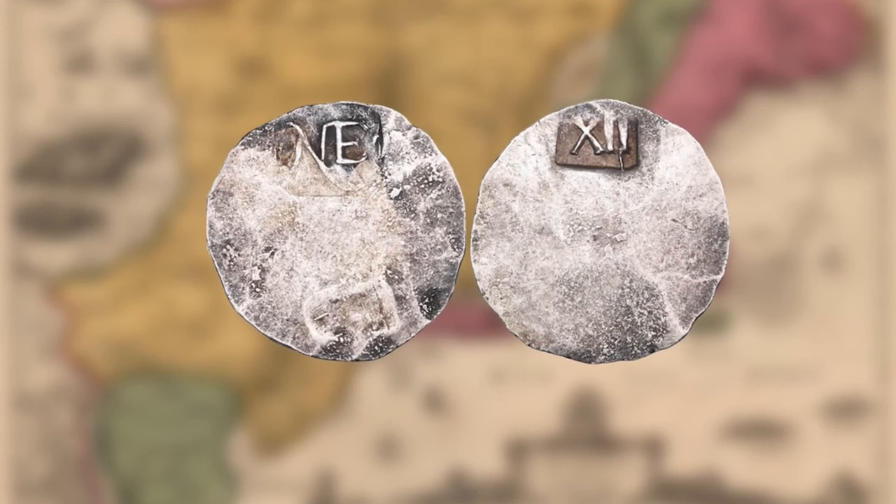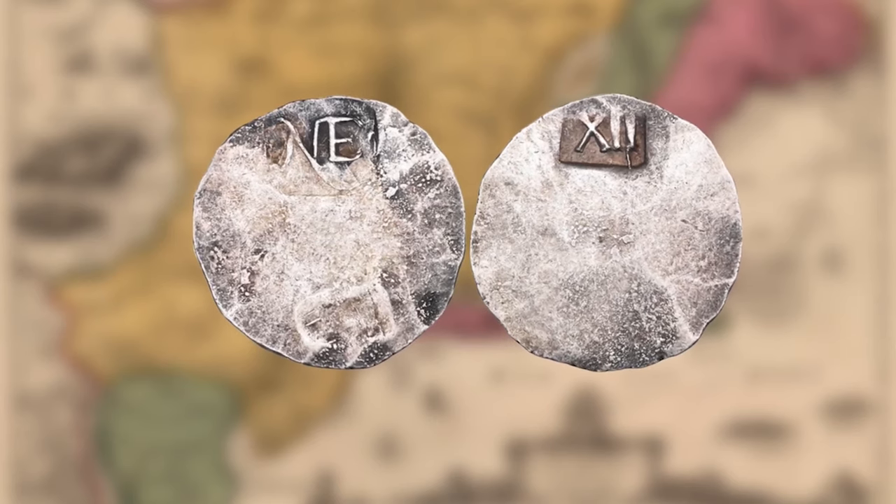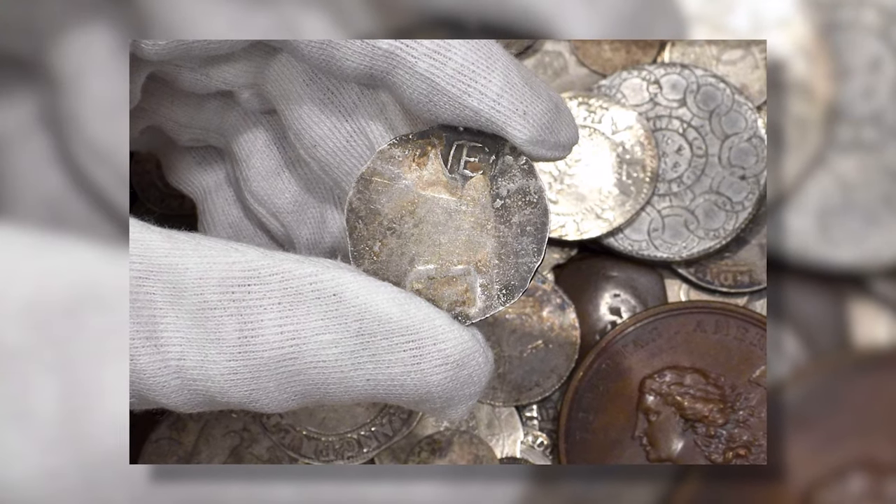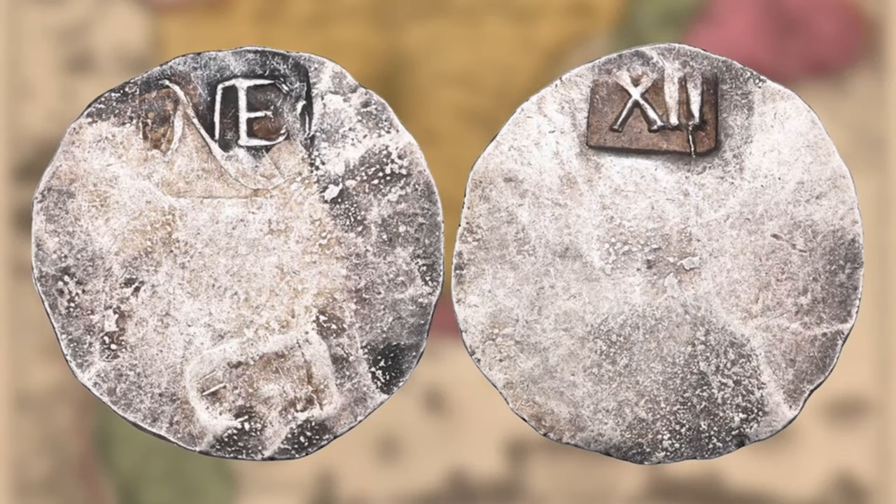Ed nods along to all of Rick's tangents and agrees that his shilling is in awfully good shape. Rick is examining both sides of the coin and reading off that it is from New England. When he flips it over he reads the 13 on the back, which Ed says stands for 12 pence — the plural form of penny, as noted by a pop-up tag. Rick marvels at the great shape the coin is in, saying that in the coin collecting world it is one of the big finds. Rick asks how much Ed wants for the shilling. Ed says he has seen it at auction from anywhere from $200,000 and upwards of $400,000, and adds that he thinks that would be a good starting point.